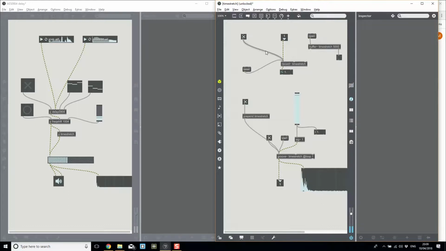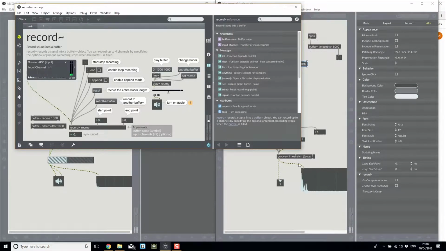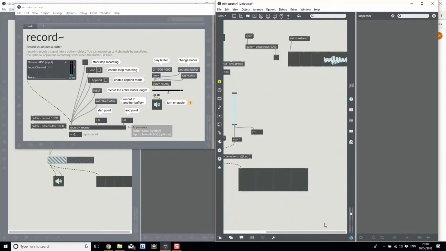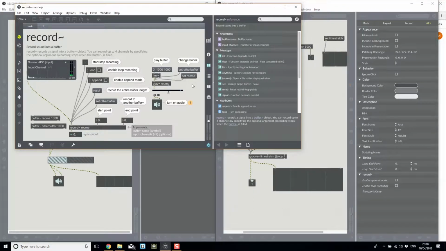Right, I think the way this is going to work from the user is they push it, or they hold a button, and while that button is on, then it's recording, and when it's off, it stops recording. So how would I do that? Record the entire buffer length.